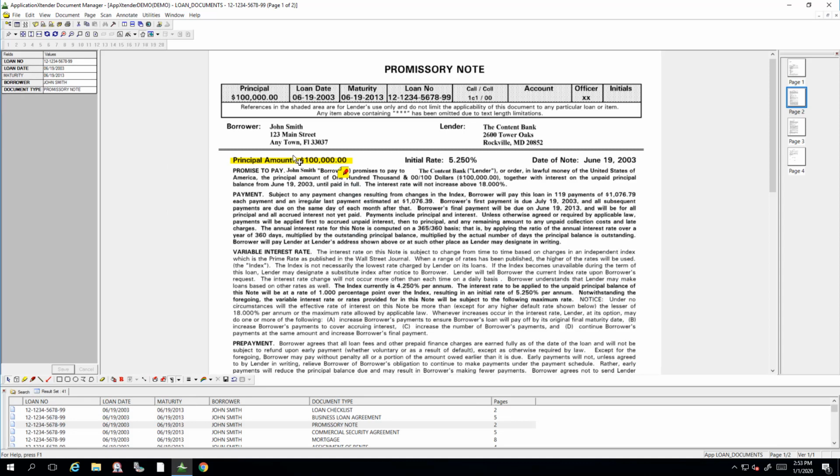So we've got the principal amount I've highlighted. I put a little note there. Annotations aren't actually burnt into the document. They're really overlaid on top of the document, so you can have different types of permissions. How you organize that permission is really down to your IT group and how the system's rolled out. But I can have some users on this document that don't see the annotations at all, some see them but can't edit them, and some that can edit and delete them. So you can have different levels of permissions if you really want to collaborate on documents as a team.